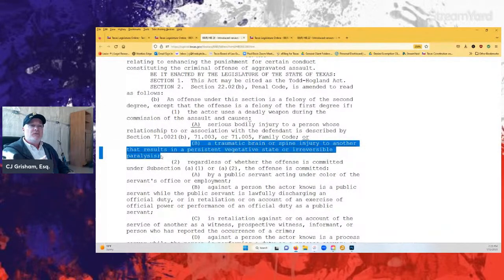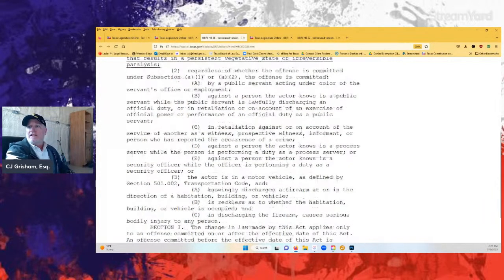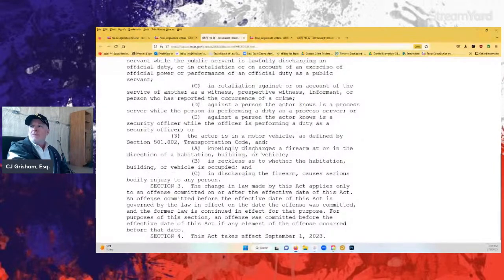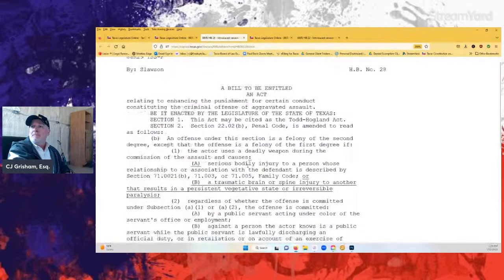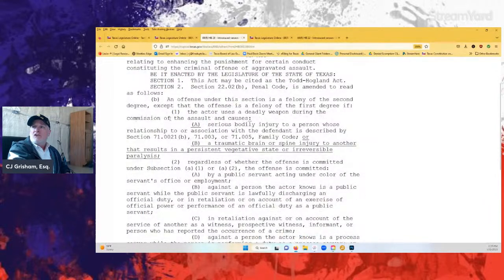If something's getting repealed from the law, it will have a line through it, not under it. That's how you kind of understand how to read what these bills are. So that's all that this bill does, is it makes it an increased crime if you use a deadly weapon in the commission of assault and you cause a traumatic brain or spine injury.